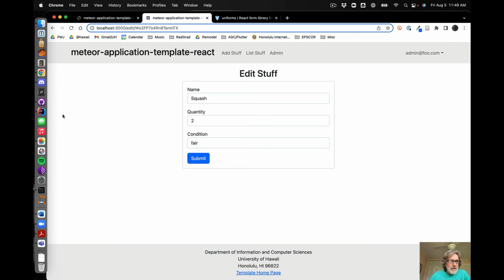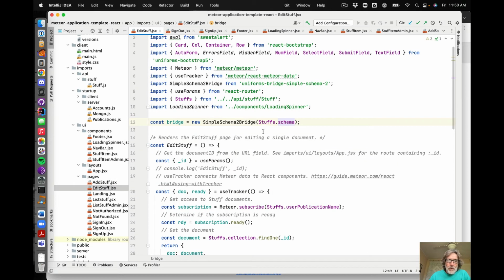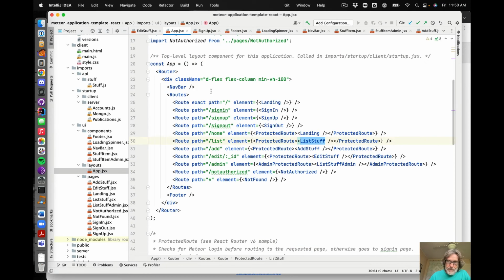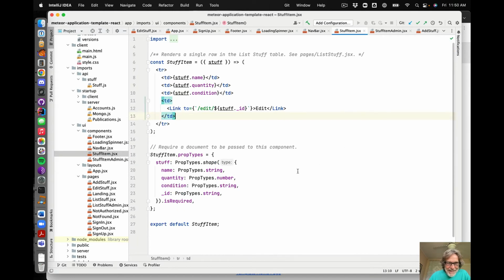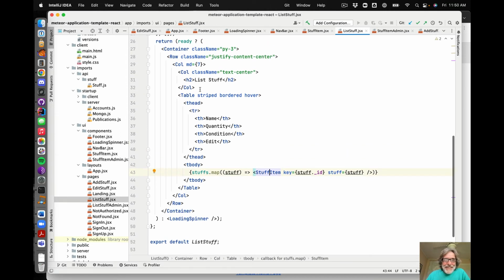How does that work? Well, the way that works is that when we call edit, I'm going to back up a bit. In our router, when we call edit stuff, let's go all the way to stuff item, and in stuff item, let's go all the way back to list stuff. In list stuff, remember, we've got a table.